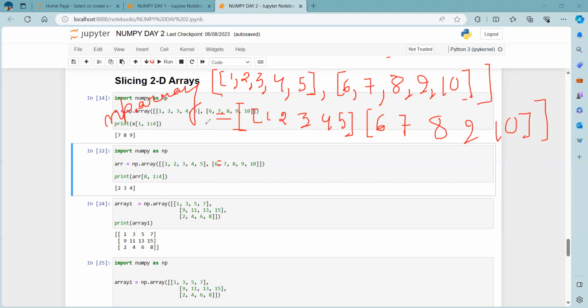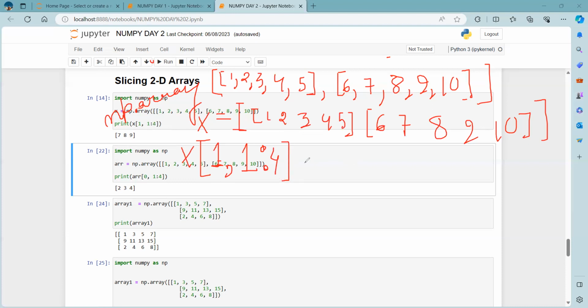Now the slicing. We put this array into variable name X. Now what is the question we want to answer? X[1, 1:4].